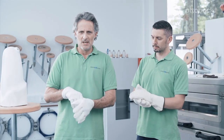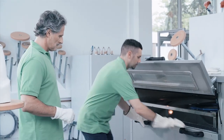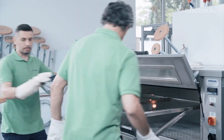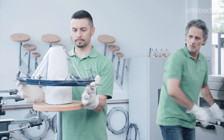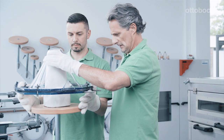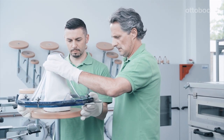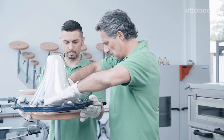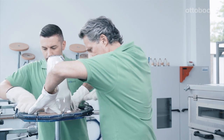Good thermal gloves are required of course. A bit of feel for the process is required for the vacuum forming itself. A good rule for the correct melting temperature of the sheet is that the depth to which it sags should be about two thirds of the height of the plaster mould it is pulled over. The centre of the sheet should be placed on it. The next task is to manage two processes simultaneously — both the slow vacuum forming as well as the shaping — with the goals of achieving as uniform a wall thickness as possible and of avoiding wrinkles.